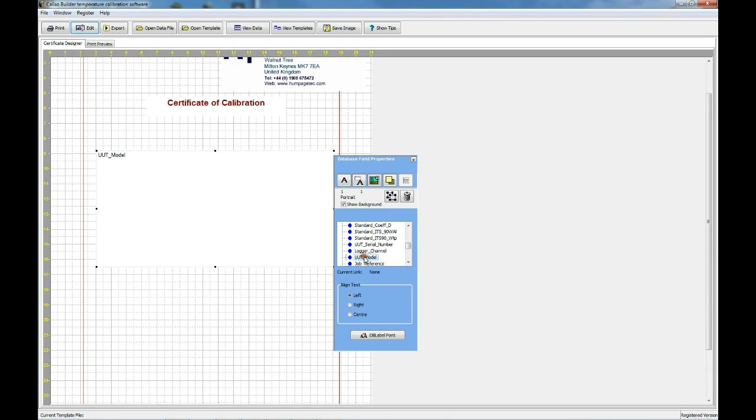Lots of options to choose from: Callendar-Van Dusen certificates, ITS-90 certificates, job references, data tables already pre-formatted for you. The best thing to do is just to experiment and see what this software is capable of.